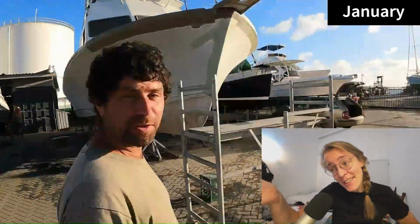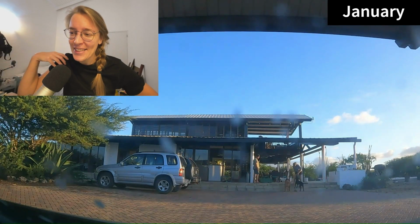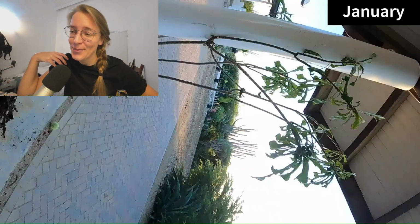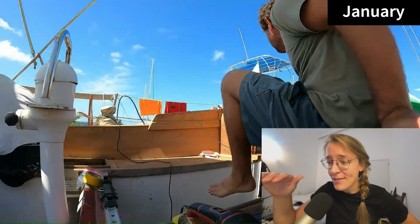And this is the boatyard, so there you find Liv. Oh, here we go in the car. We go back home, I think. And this was the great house where we lived. We also had to house-sit the dogs, and the dogs are so cute. That was really great. So this is the black epoxy filler, and then we grind it all down.